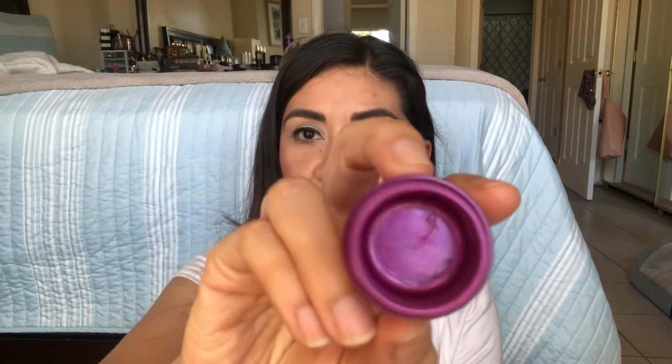Then I have the Mirad Nutrient Recharged Water Gel. This is a little sample. I use this as my nighttime moisturizer. This was a gel moisturizer. It worked really nice. I always added a little bit of oil to this guy, and it worked fine.